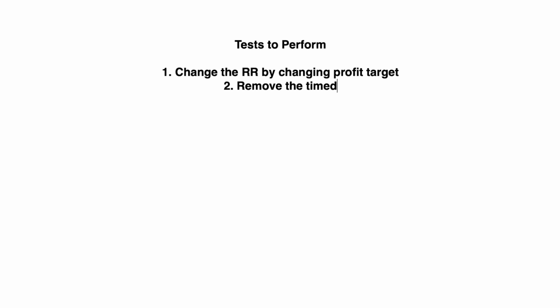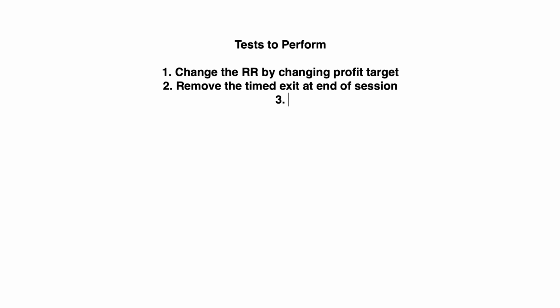The second test will be removing that timed exit. Remember, I said if we haven't hit the profit or the stop loss within the session, then we're going to exit the trade at the end of the session, whether we're in profit or not. The third and the fourth tests that I'm going to test are looking at employing some filters for long trades and filters for short trades.